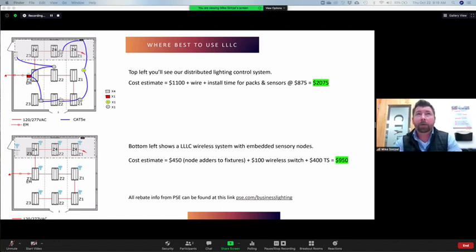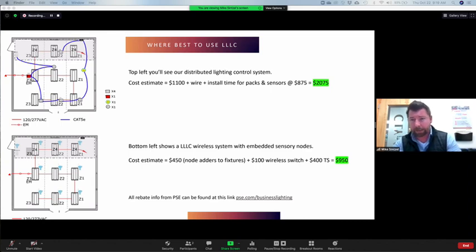We have to add in the entry switch, touchscreen, dual zone daylight sensor, photocell, ceiling occupancy sensor, all that kind of stuff that goes with the network system, the distributed network system. It's a lot of stuff to install, a lot of components. You need Cat5, I've got it shown there in blue, Cat5 for everything.